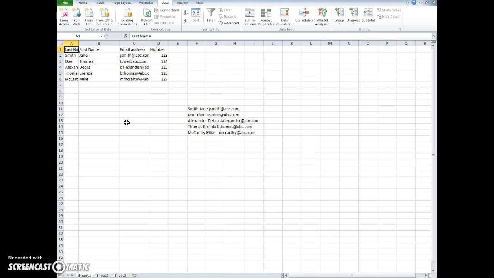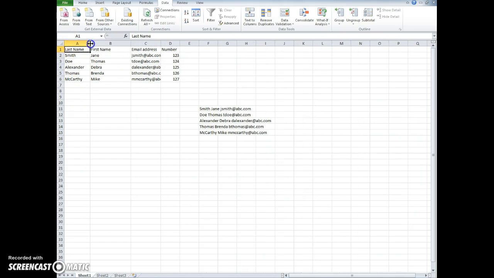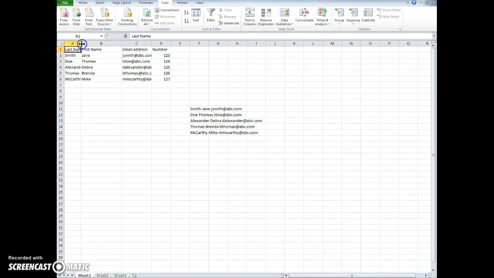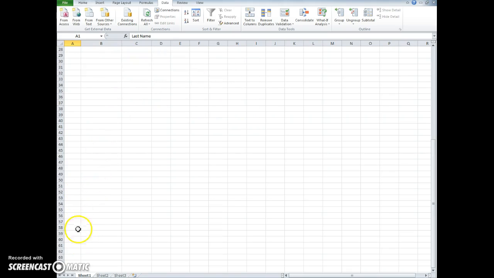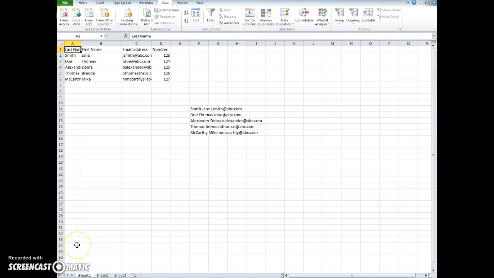So the first thing we will do is, you'll notice here that I have first name, last name, email address, and a number. And the email addresses are getting cut off. The first name column is kind of wide, I don't need this much space, and the last name is getting cut off. Now I could manually widen each column to what I need, but that could be time consuming if I have a really big spreadsheet. If there's a lot of information farther down the page, I might not know what the widest part is, and some of my information could still get cut off.